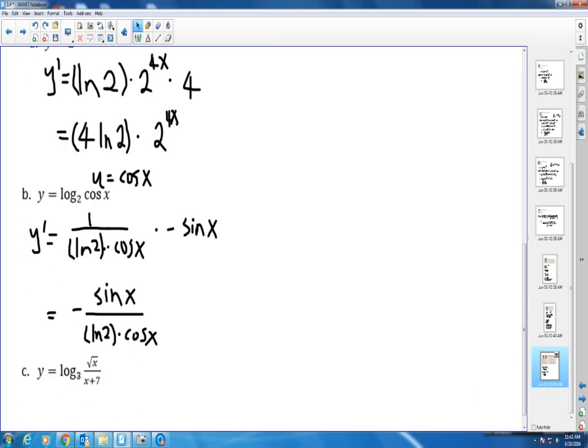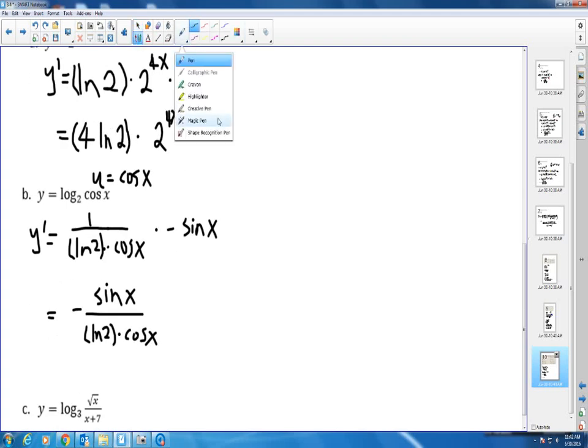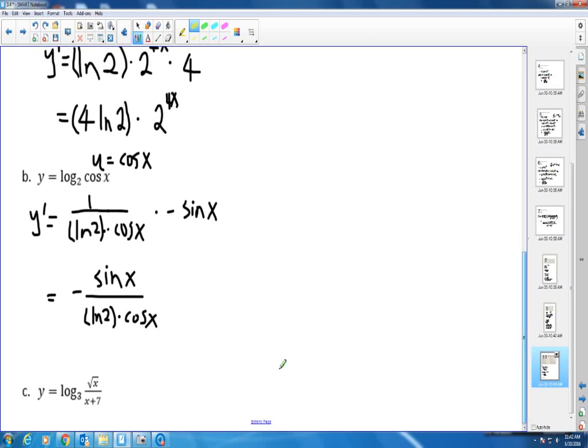Alright, and I remember in one of these videos I mentioned to be careful with the trig functions, where these trig identities can pop out inside our final answer for the derivative. So now sine x over cosine x is actually tangent. So my final answer is negative tangent of x over natural log of 2. That's the reason why you also have a trigonometry part with your formula sheet.